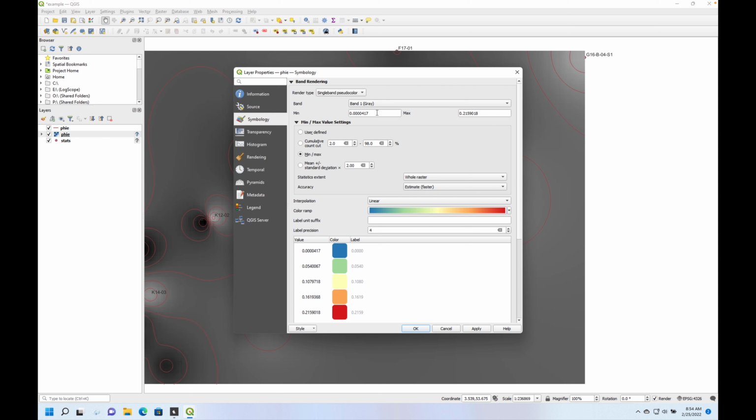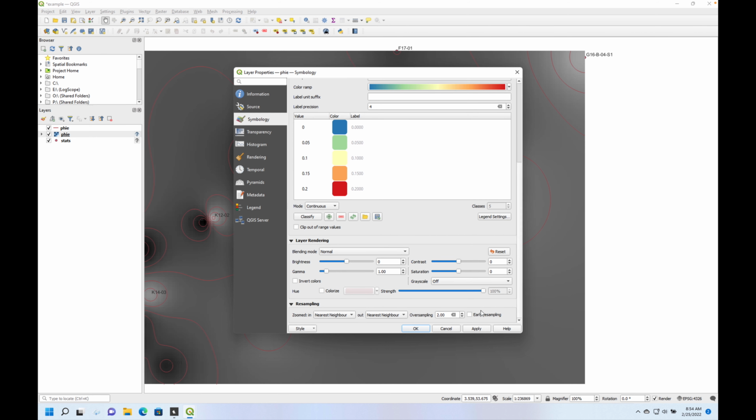And the range, I'm going to make it from 0.0 to 0.2. Down here you can change it from continuous to equal interval, and then you can increase the classes like so.